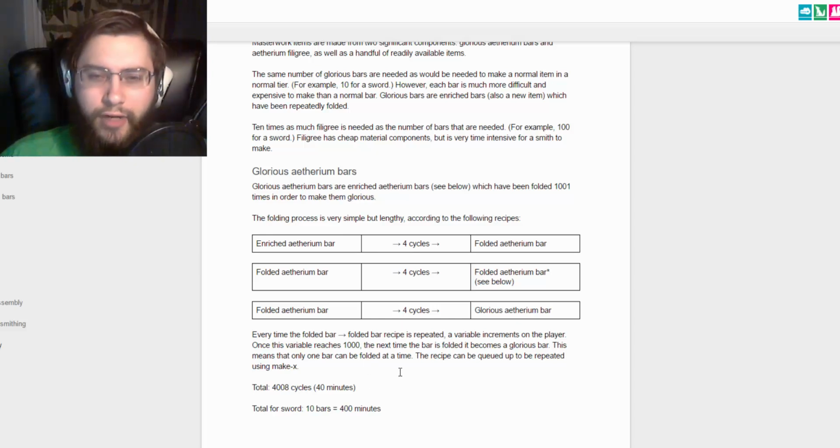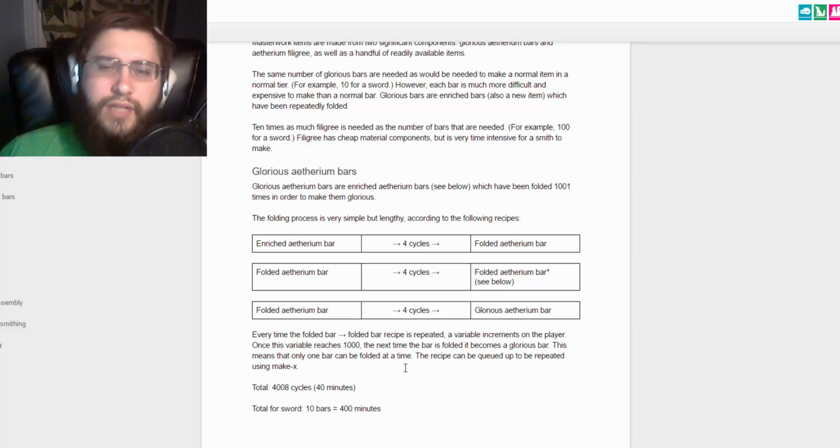A variable increments on the player. Once this variable reaches 1,000, the next time the bar is folded, it becomes a glorious bar. This means that only one bar can be folded at a time. The recipe can be queued up to be repeated using make X.